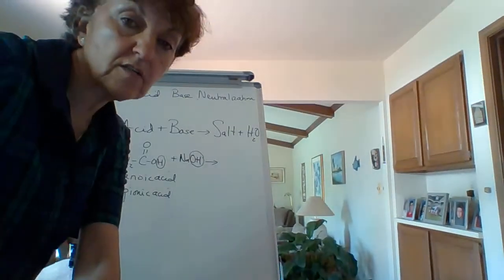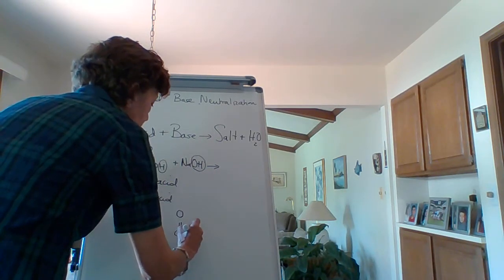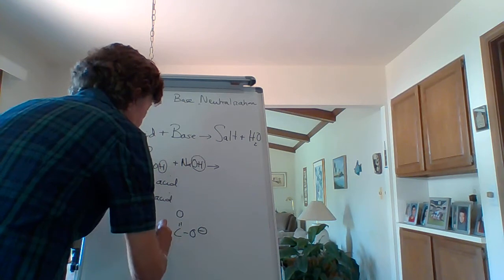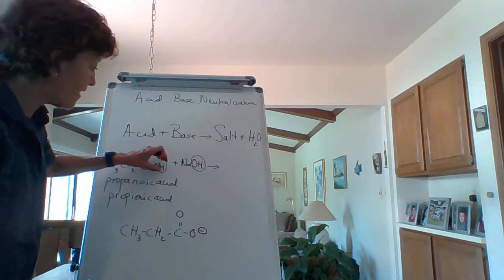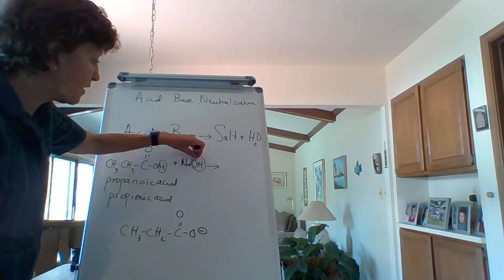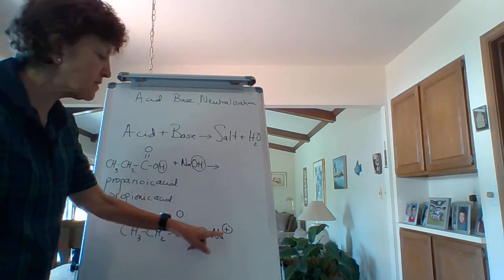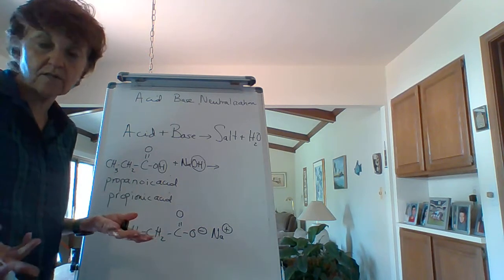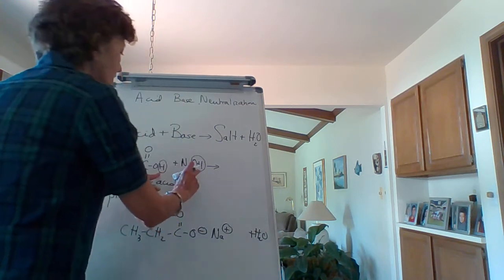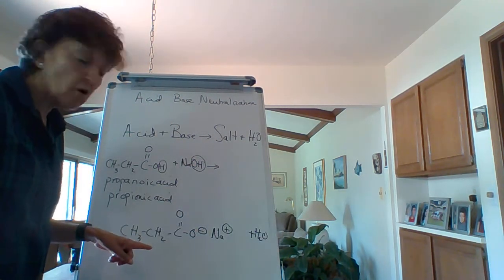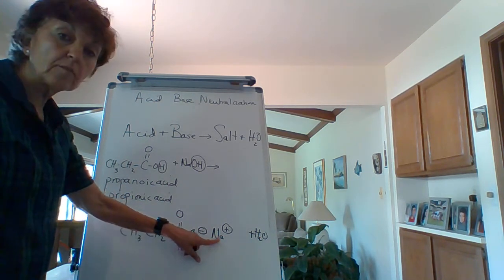Now make sure you can see here, because I noticed that in a few of the videos I'm not angling it properly, so you can't really see what I'm doing, which is unfortunate, but hopefully you can figure stuff out. So this is what's left over after this hydrogen ion went away to hook up with the hydroxide. You have this negative charge, and then you have the sodium ion. So you have this cation and this anion, you've just created a salt. And then the other product, obviously, is water because it's HOH. What is the name of this salt? This is sodium propanoate or sodium propionate.